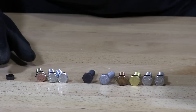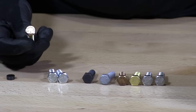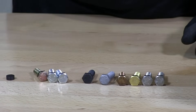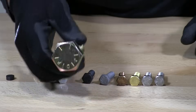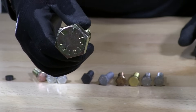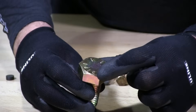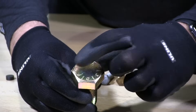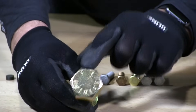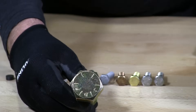So I want to go through the different grades. This is a grade 8 hex cap screw — you can tell by the markings on the head. Here's a larger grade 8 bolt so you can see the markings more clearly. These six slashes on the head indicate that that's a grade 8 bolt. These letters are the manufacturer markings so they can identify, should a bolt fail, whether this is their bolt or not.